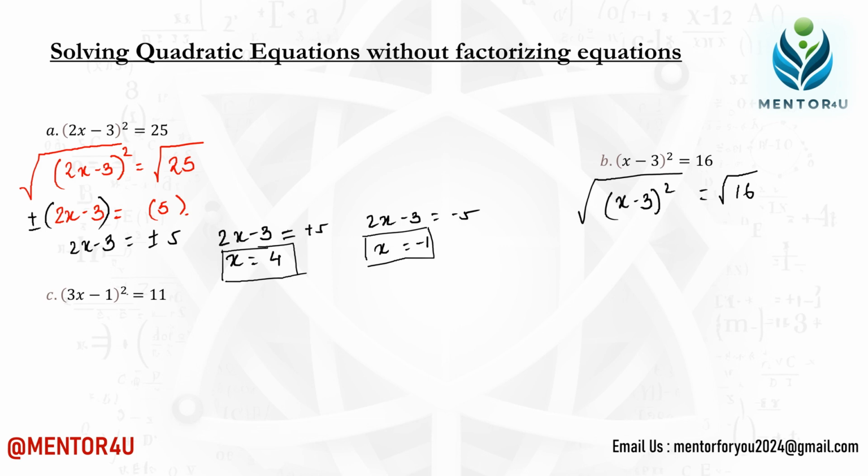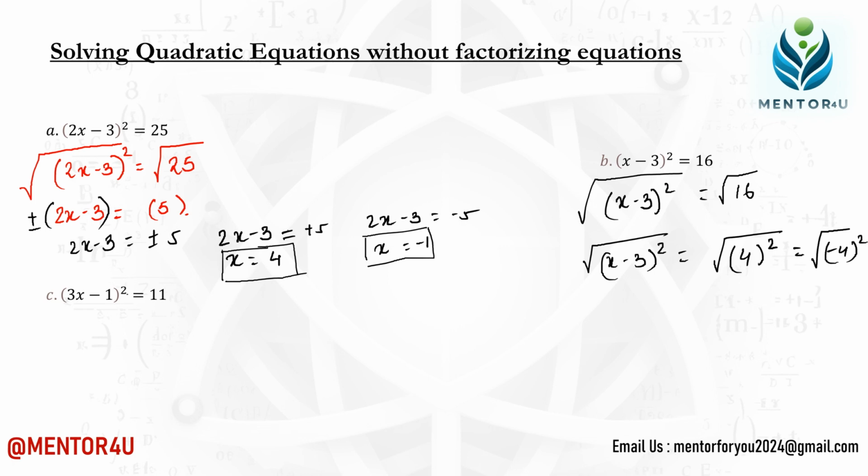Let me give you a proof of it. Let me just show you that. The root of 16, we can write as 4 squared. Well, we can also write the root of 16 as minus 4 squared, right? So that's what I was trying to say in the previous case. Whenever we have a root and inside that root we have a square, we don't know what is inside that square. It can be a positive quantity, it can be a negative quantity as well. That's why whenever we root a square, we always put a plus and minus, right?